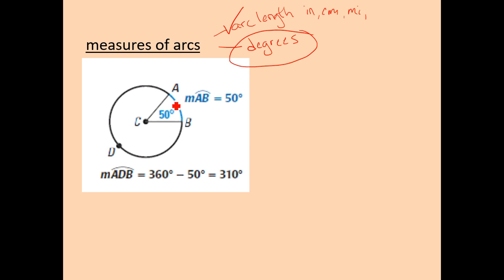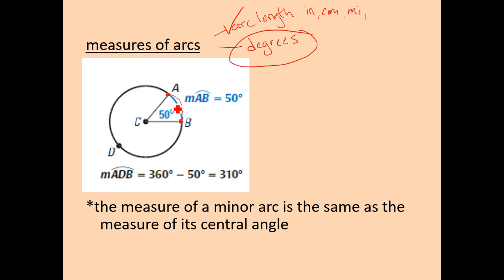but now we want to focus on talking about it just in terms of degrees. So the measure of this arc, the degree measurement of this arc, is out of the 360 degrees, right? But the arc measurement is always going to equal the measurement of the central angle across from it. So if there's a central angle here of 50 degrees, that means the arc piece across from it is also 50 degrees of the whole circle, or 360. Okay, so if we want to figure out the measurement from here to here, we'd say, well, that's 50. If I wanted to figure out the measurement from A to D to B, well, that'd be everything but the 50, right? So 360 take away 50 would leave me with 310.